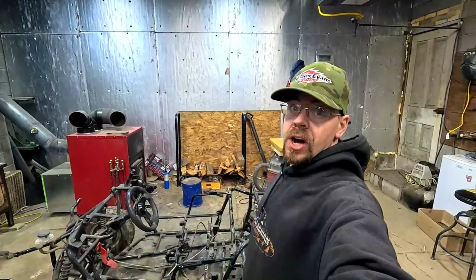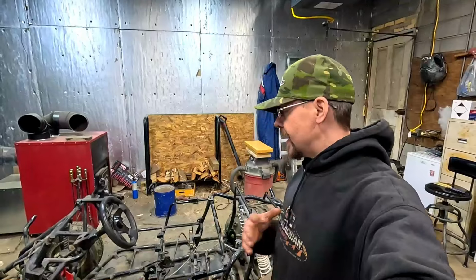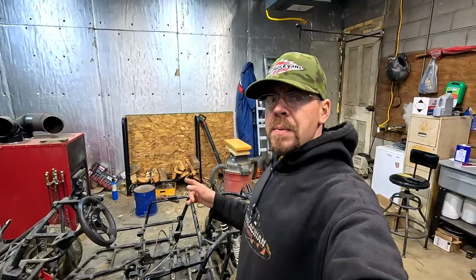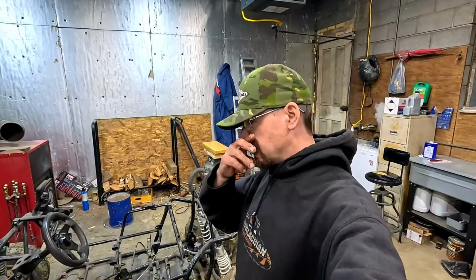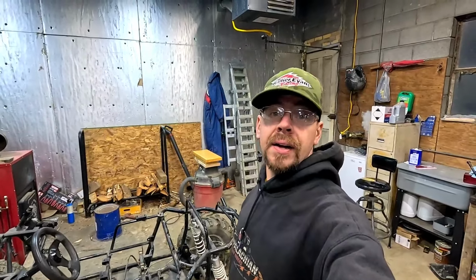So I know the kids are awful excited to get this guy up and running. I am too, because I'm kind of excited to take this around the short course. I can't remember if we ever got a time with this around the long course or the high speed course. But I know we didn't get it down around the short course, so I'm kind of excited to get that done.